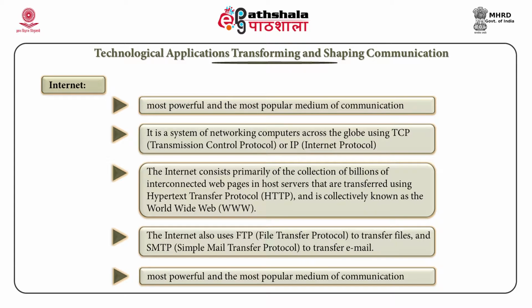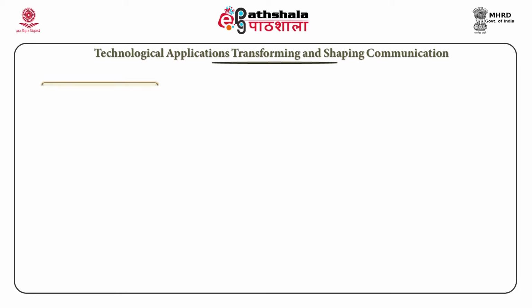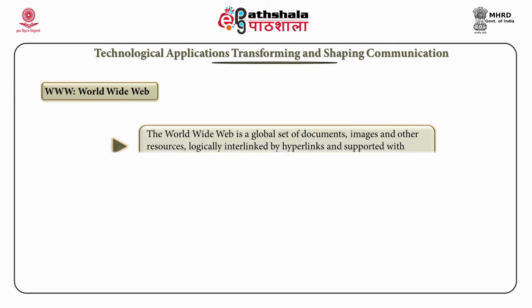One of the important advantages of the Internet is that it allows greater flexibility in working hours and location, especially with the aid of high speed connections. The Internet can be accessed almost anywhere by numerous means, including wirelessly through mobile phones, tablets, laptops, gaming consoles and other portable Internet devices. The World Wide Web, or WWW, is one of the many services offered on the Internet. The web is a global set of documents, images and other resources, logically interlinked by hyperlinks and supported with uniform resource identifiers. Uniform resource identifiers symbolically identify services, servers and other databases and the documents and resources that they can provide.